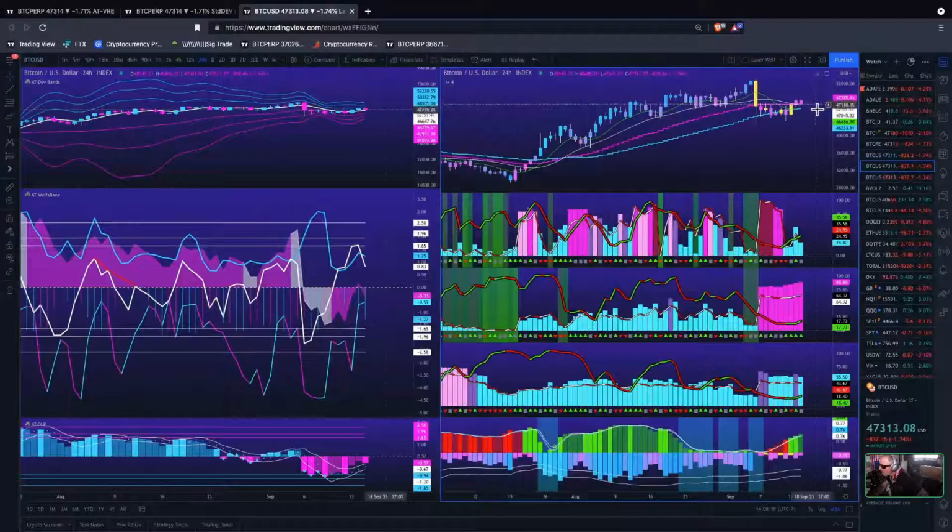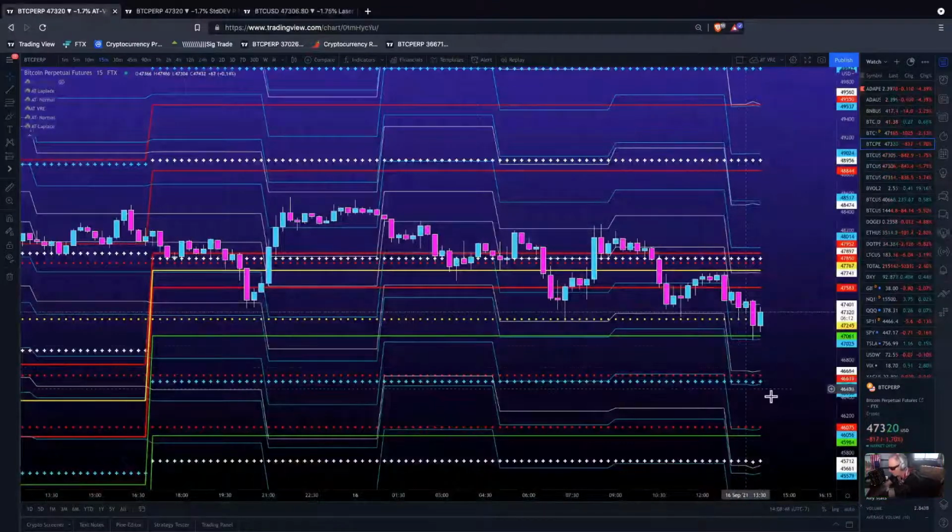46.5. 46.5 right there. So we're talking about on the 4-hour, we've got all that confluence with the power mean. On the daily, we've got confluence. This bottom log MA and the power mean are within a few hundreds. The MA is at about 46.5. Power mean is at about 46,250. This is what I've been talking about all day, right? In the chat and everything. Ton of confluence in this area. Can it overshoot that? Sure, but I'm telling you, man, this could be a real powerful bounce, just like all these off of the center of the monthly range have been, right?